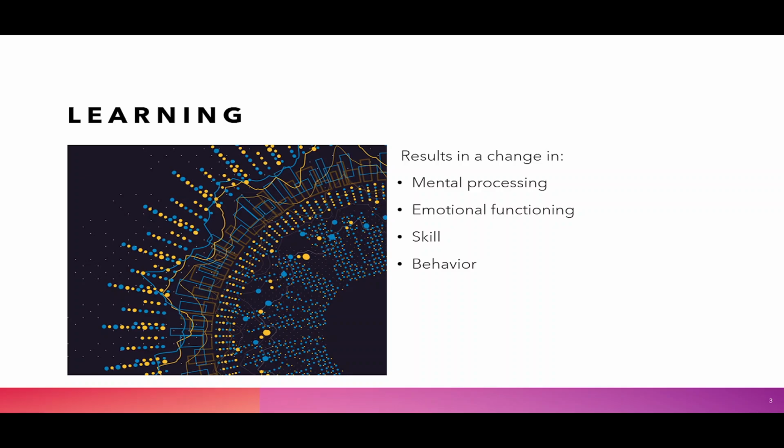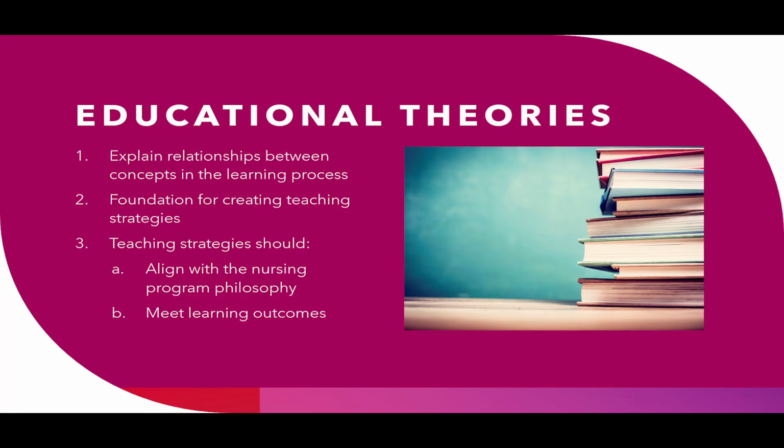Learning results in a change in mental processing, emotional functioning, skill, and/or behavior. The nurse educator uses educational theories to explain the relationships between concepts in the learning process. They are used as the foundation for creating teaching strategies. The teaching strategies should align with the nursing program's philosophy and meet learning outcomes.